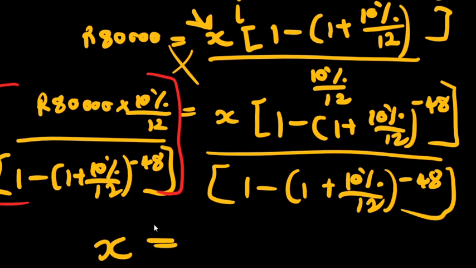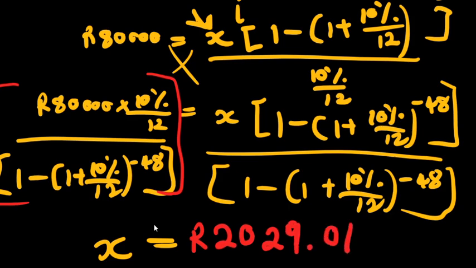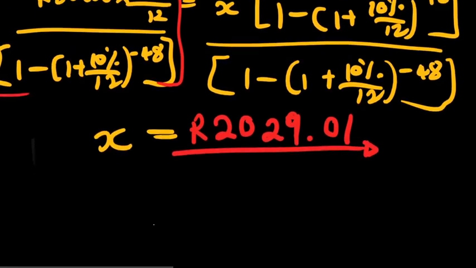I'm literally punching as we speak, so please do the same so that we can confirm whether or not the answers I'm getting are correct. We're just trying to eliminate any possible errors that I myself can make. I'm also a human being, I can make some errors. So what I'm getting here is 2029.01. So this is the monthly payment that you should pay for this loan for your fees.